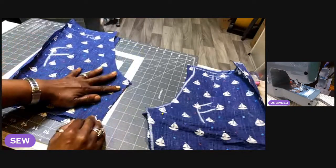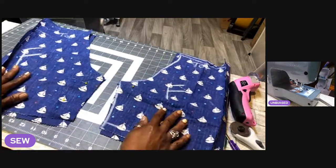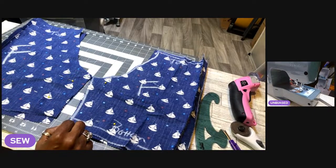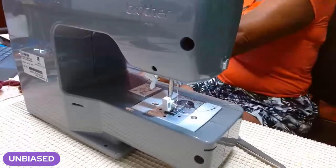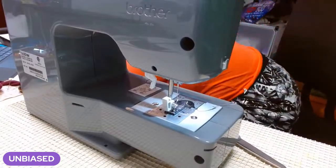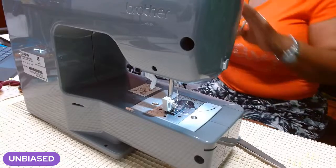Okay, so all I'm gonna do is take it to the sewing machine and sew this straight down, and then sew this straight down. So this is what we have: straight down in the inseam and straight down in the inseam on this side. And then we will come back. Okay, so let me hook this back up and then move y'all back over towards the sewing machine.